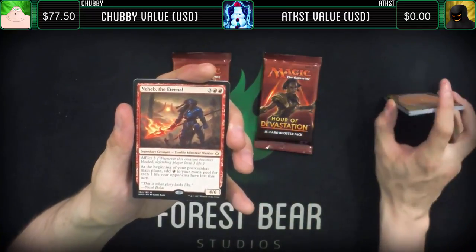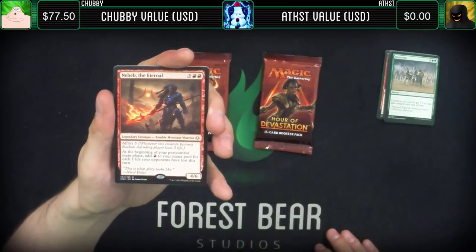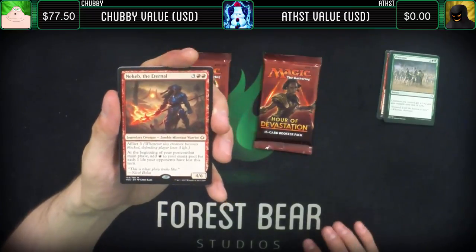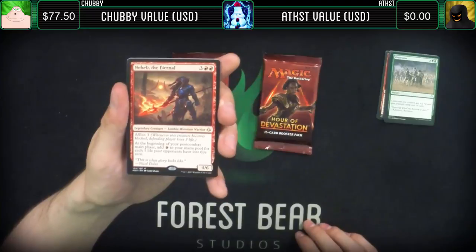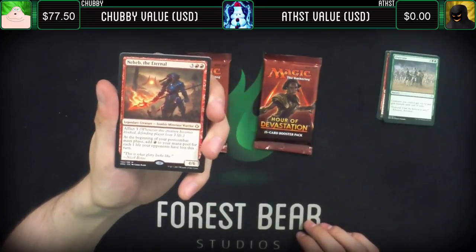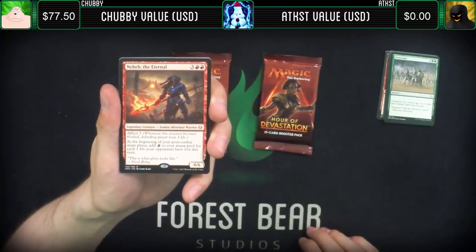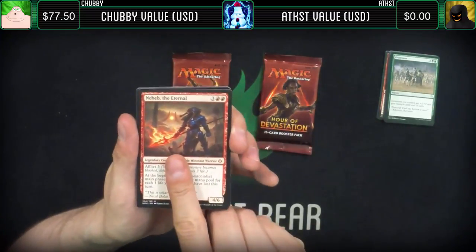Neheb the Eternal, another mythic. Not my favorite of the mythics I opened in Monday's video. Yeah, actually it is. So we have 3 generic, 2 red. It's a legendary creature, zombie minotaur warrior. That is a mouthful, like you said before. Afflict 3, it's a 4/6. At the beginning of your postcombat main phase, you add red to your mana pool for each 1 life your opponents have lost this turn. Kind of cool.